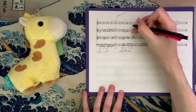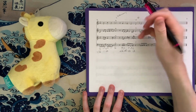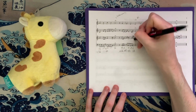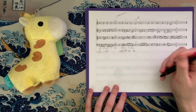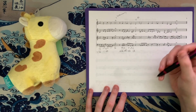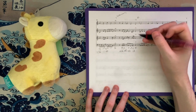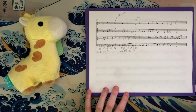A, C sharp, and E. A major in root position. G is actually a chord tone, so I will not mark it there. Sorry, it just felt natural to mark, but it is a chord tone to E minor 7 flat 5, so I will not mark it. And then we cadence not on D minor like we would expect, but B flat major, which is what makes this a deceptive cadence. B flat, F, D, and D.